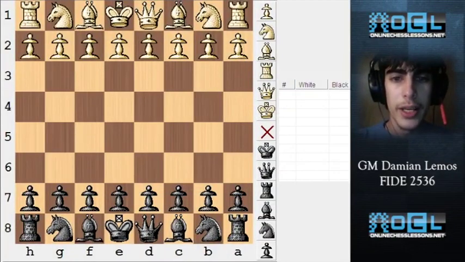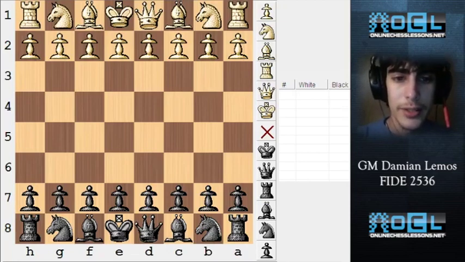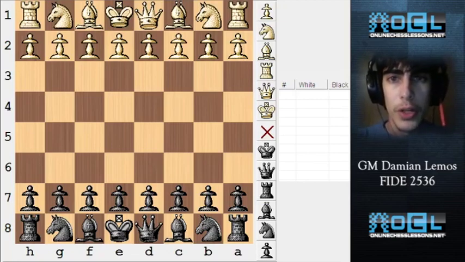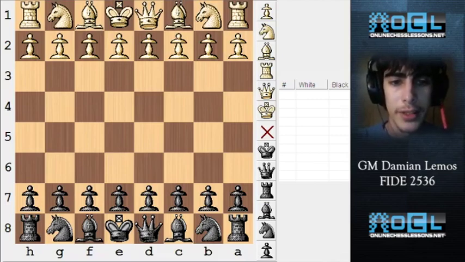This is Grandmaster Damian Lemos for onlinechesslessons.net, and in this DVD we are gonna discuss positional chess. In this introduction we're gonna analyze a game between Polugayevsky and Petrosian, two very strong grandmasters. Petrosian, the former world champion, and we're gonna see this from the black side. So let's get started.